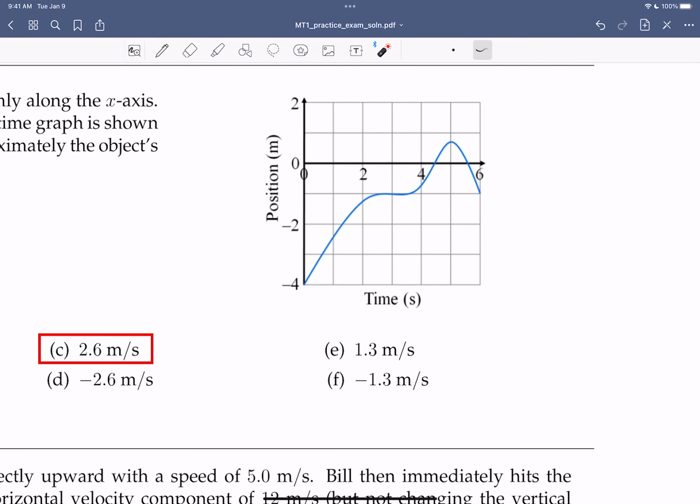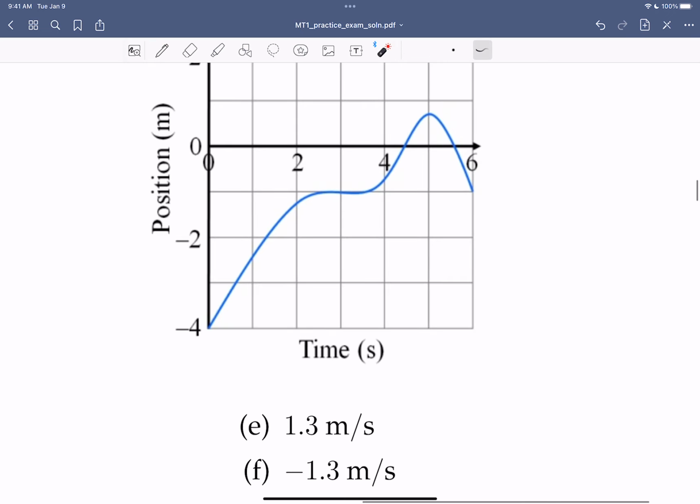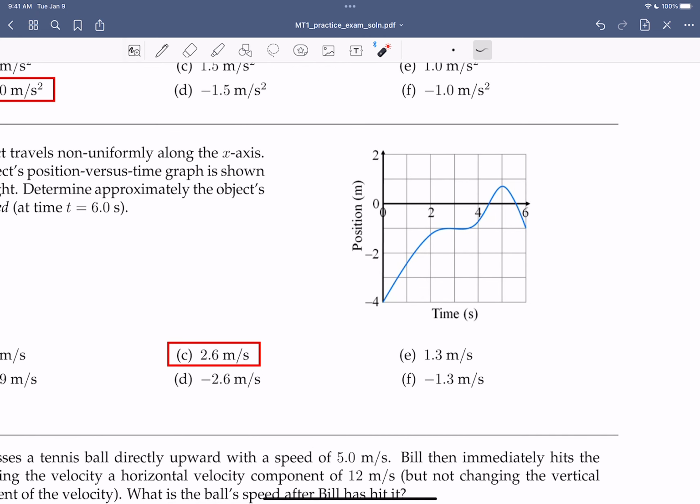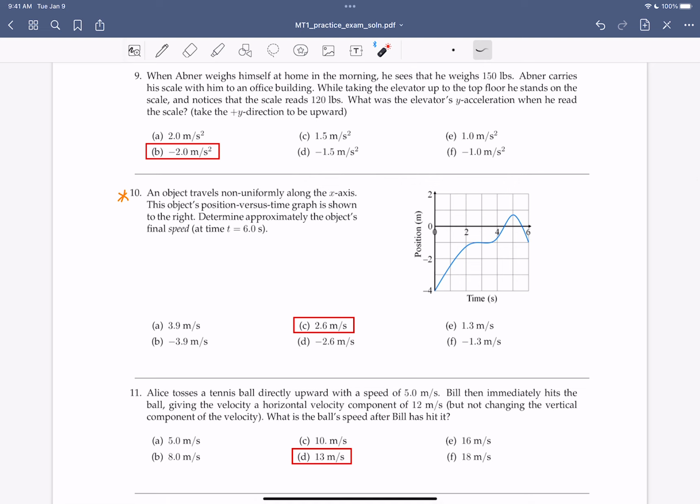I think that would be the best way to go about a similar problem if it's really difficult to estimate, because the graph really ends at 6 right here. Maybe if they extrapolate it a little bit, it might make it easier to figure out, and you might get an answer that's more representative of the right answer. But I doubt they're going to pull something like this, because frankly the answers were just too close and very ambiguous sometimes. But I think you would be expected to figure out velocity from a position versus time graph, and acceleration from a velocity versus time graph. So interpreting graphs is very, very important.